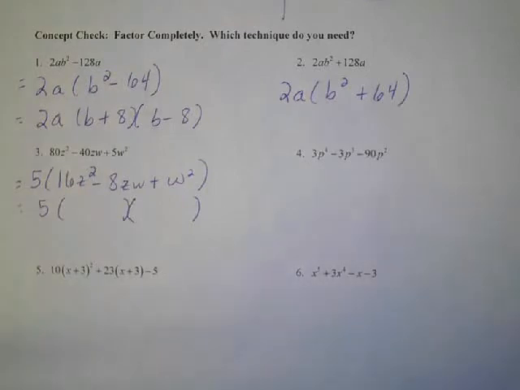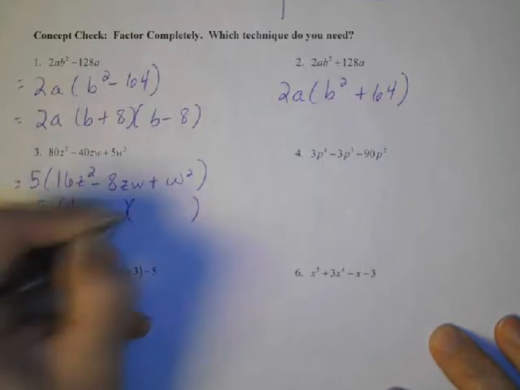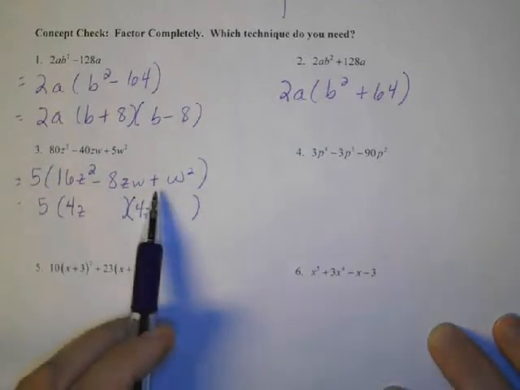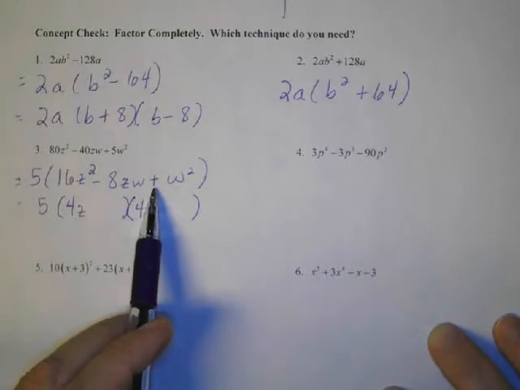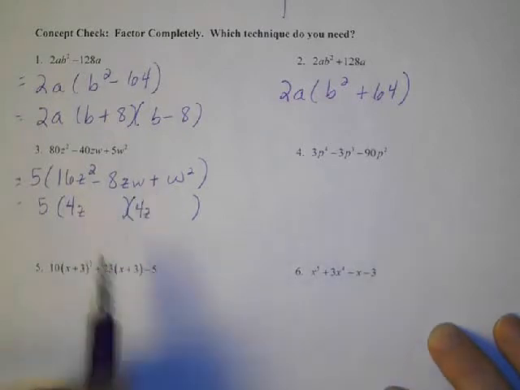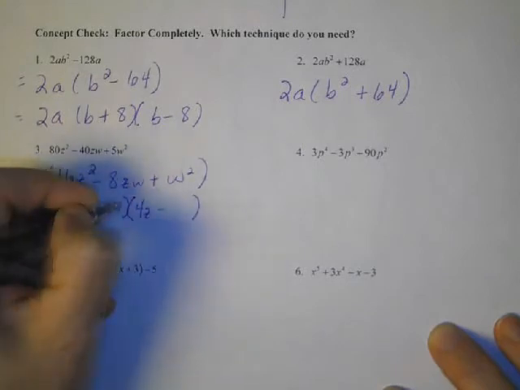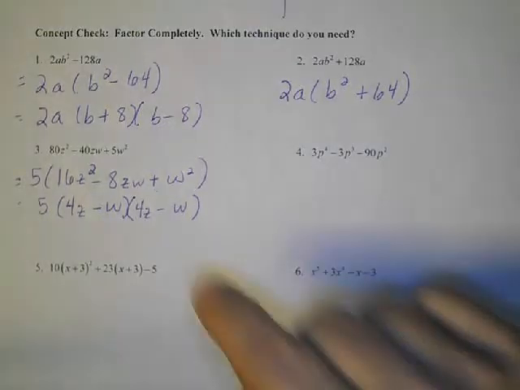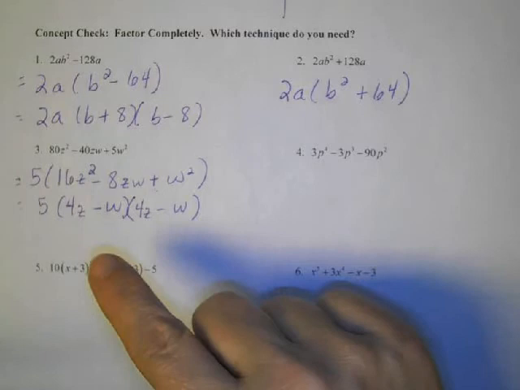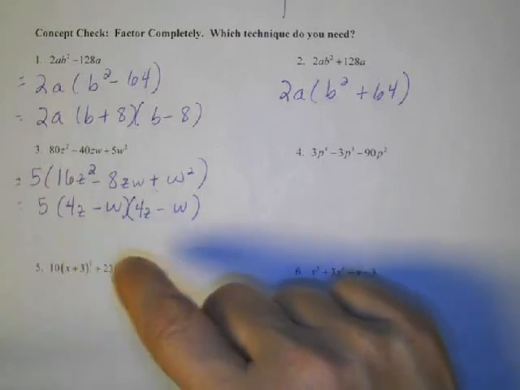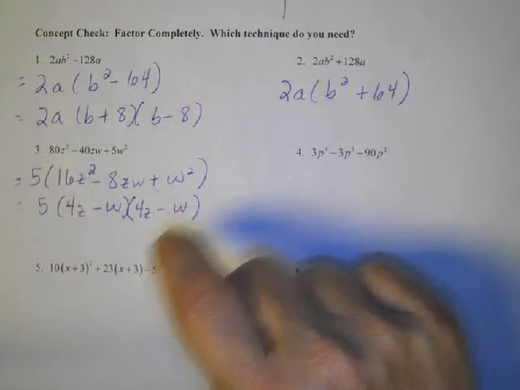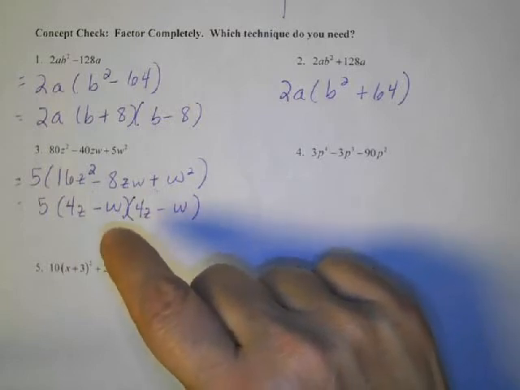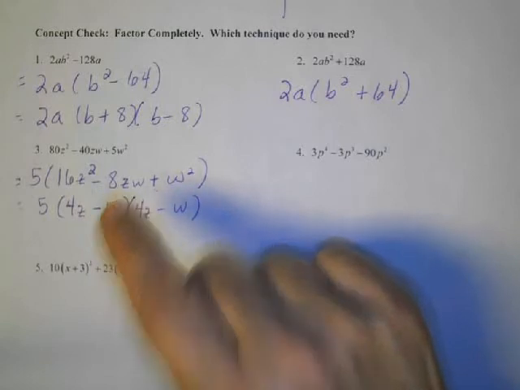So remember, this is FOIL factoring. I am unfoiling the trinomial, so I need to multiply first to 16z squared. I know here that this is positive, which means my signs are the same, both negative, so I can throw in minus signs. And if I need to multiply to w squared, I'm going to use w. Now you have to check for the middle, so you find your outside, inside. So my outside is negative 4zw, and my inside is also negative 4zw, which makes negative 8zw.